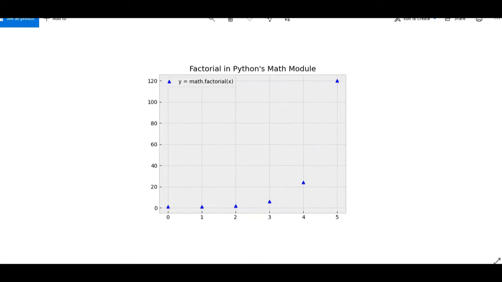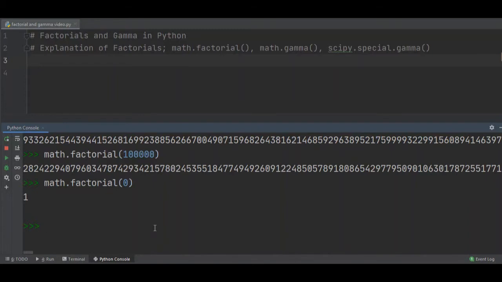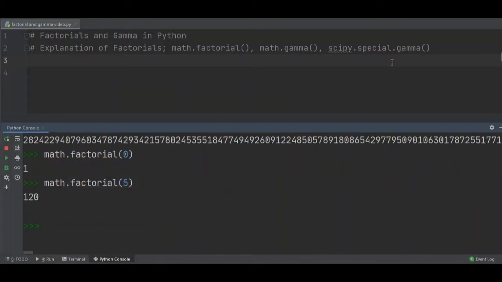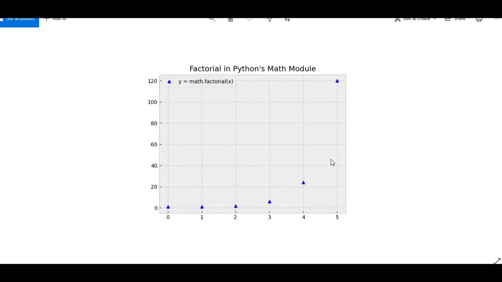And that all makes sense. Given what we know about what math.factorial gives us, it's only going to give us positive integers. It's just going to say what's 5 times 4 times 3 times 2 times 1, and then plot it. It's 120, okay, and we see math.factorial of 5 is in fact that 120, and so it all checks out.